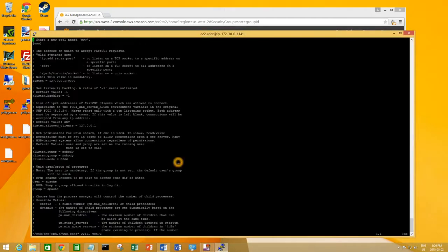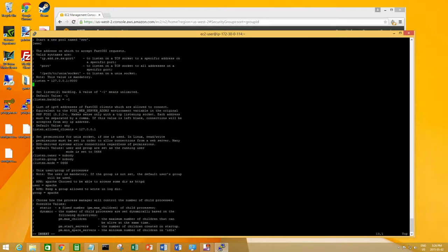and open up the PHP configuration file. I'm going to go into insert mode, comment out this listen value here, and we're going to put in the other socket. We're going to change the listen owner and group to nginx and the mode to 0664.